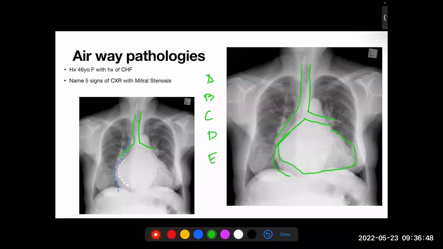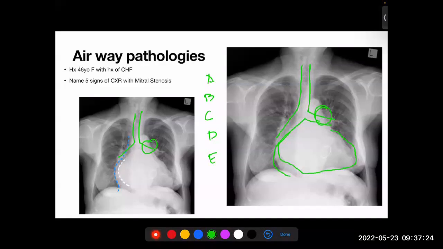Then when you have mitral stenosis, what happens is the left atrial appendage, or left auricle, enlarges. So when that left auricle enlarges, the pulmonary bay that is supposed to be around here is filled with that. So obliteration of the pulmonary bay is another finding. So you will be asked this in exams. What are the X-ray findings of mitral stenosis on chest X-ray? One, splaying of the carina, obliteration of the pulmonary bay, double cardiac shadow.